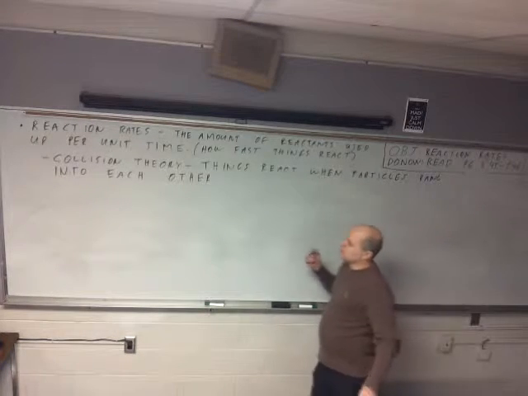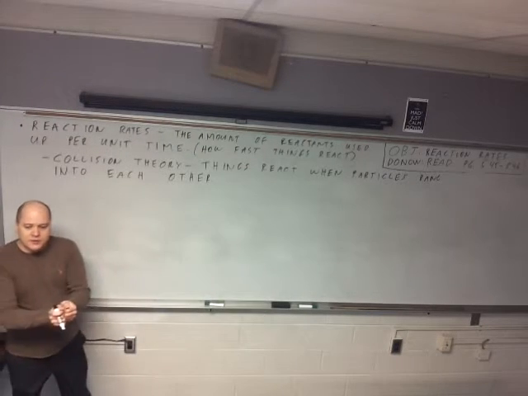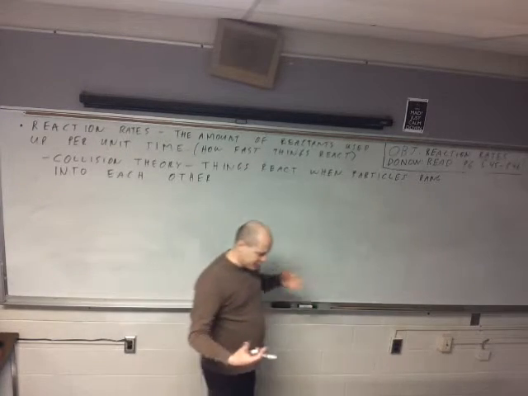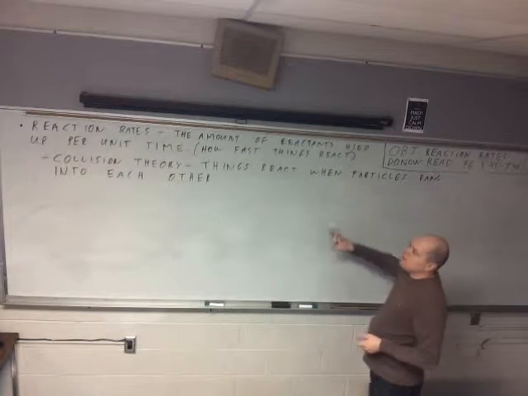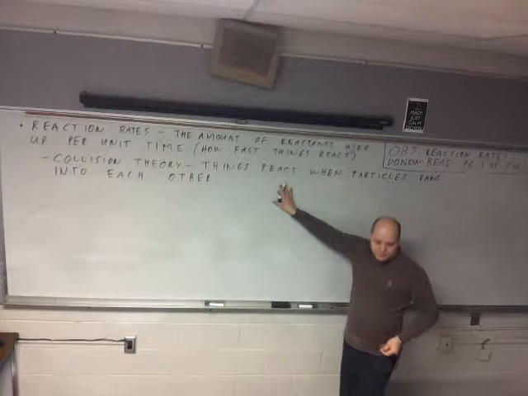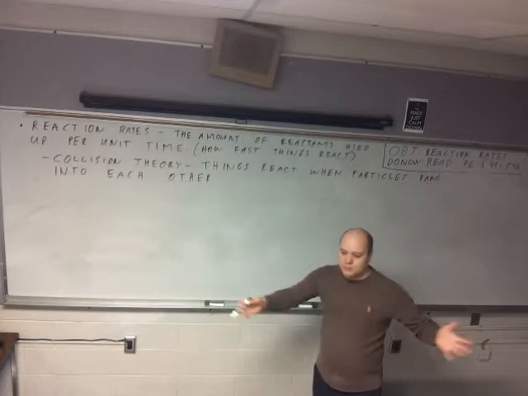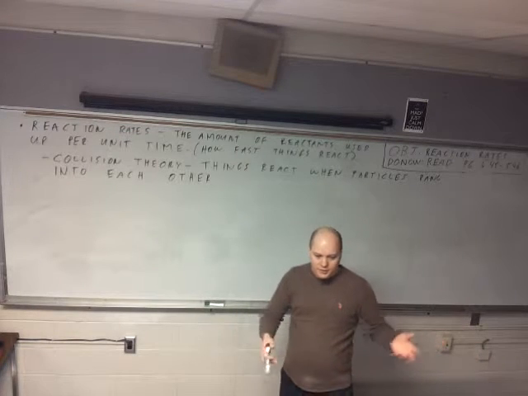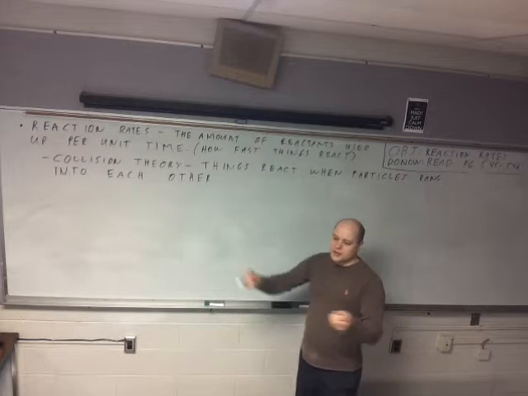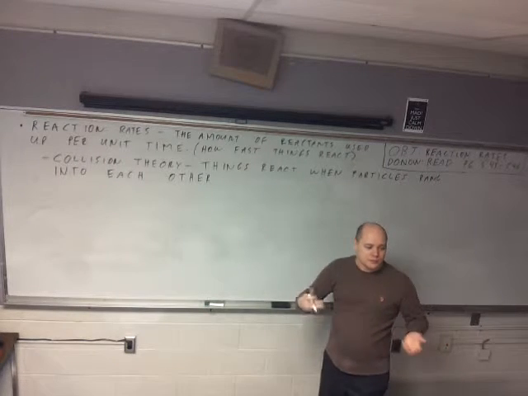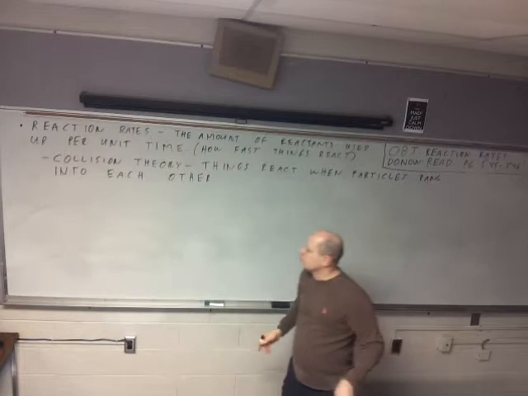So if we think about, like yesterday I talked about combination reactions. And I said a combination reaction is when two things come together and they stick together, right? And that's kind of like when two people meet and they get married and live miserably, whatever. So if you want to think of that, then collisions are like that. It's like people bumping into each other. People have to meet at some point to stick together, right? If they never see each other, they're never going to be together. So same thing, particles have to actually come in contact at some point for them to stick together. So for a reaction to happen, particles actually have to bang into each other.